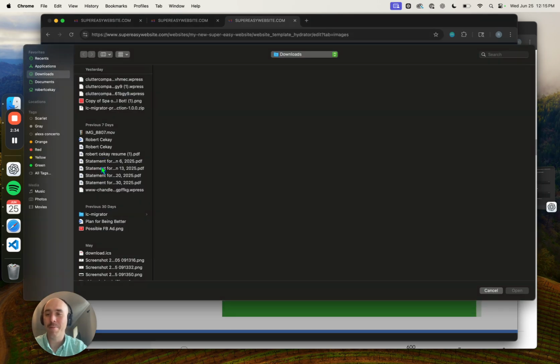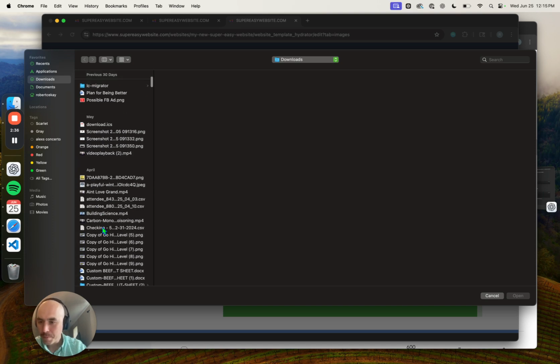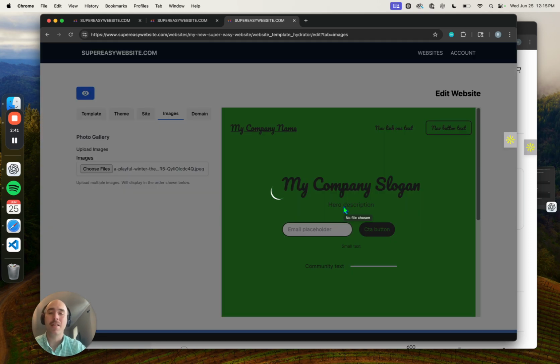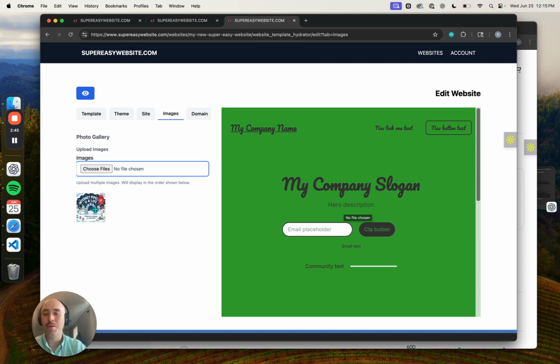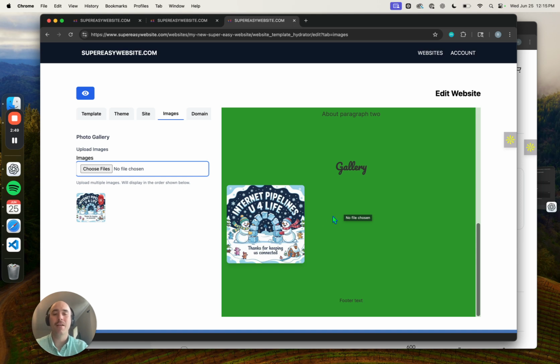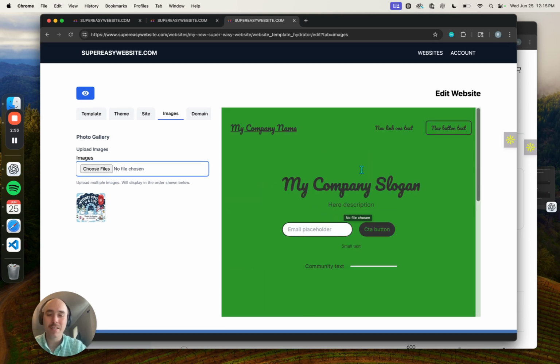Then we can go to this images tab here and pick out an image or 5 or 10, and then it'll automatically upload. Boom. And if you have multiple, they'll all be here, and you can actually rearrange them, and they will show up on your website in the correct order. So at that point, we've got our images up, and obviously we would spend a little more time deciding what copy we wanted on here. But at that point, we have our website working.